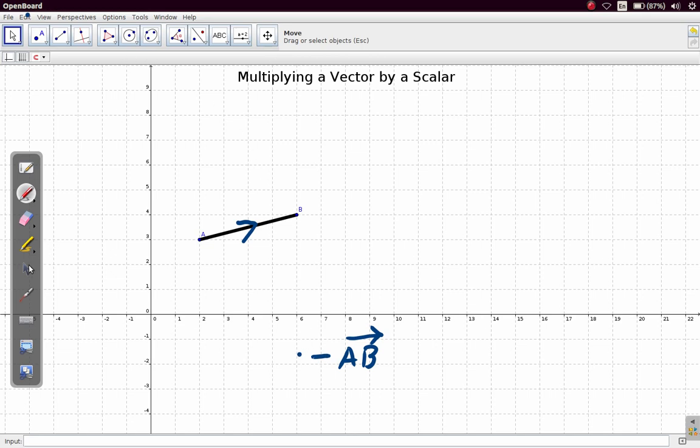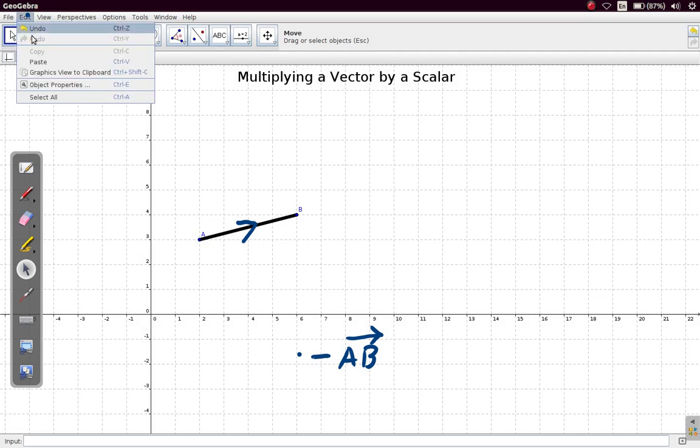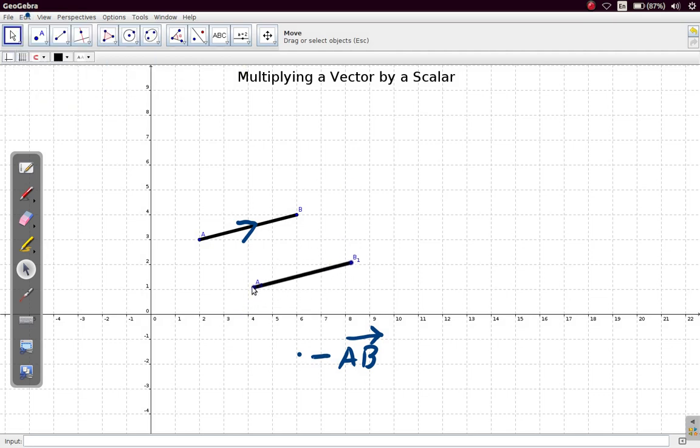Let's see. Let me paste this vector right here. And then put the arrows on it like this. We actually get the inverse of AB. So the inverse vector of AB is what we get. Same magnitude but opposite direction. So the inverse vector, another name that we could give to it is the negative vector. So it's a negative of the original vector. Alright?